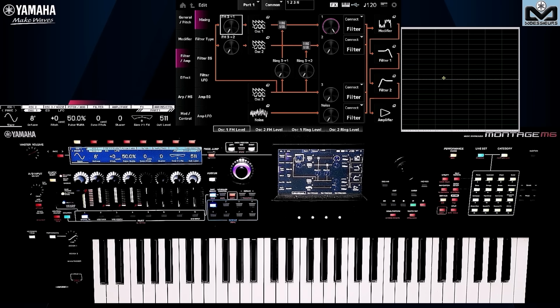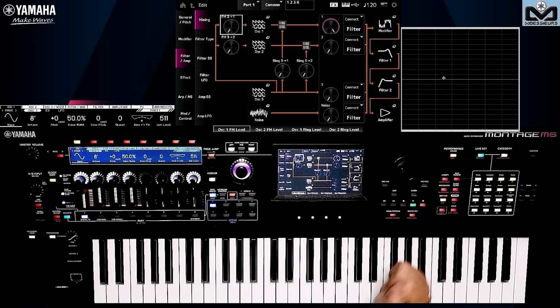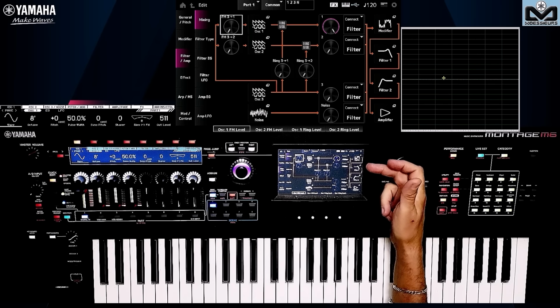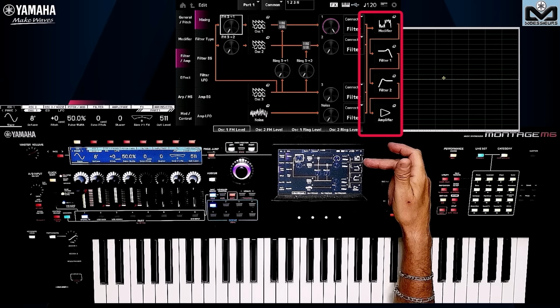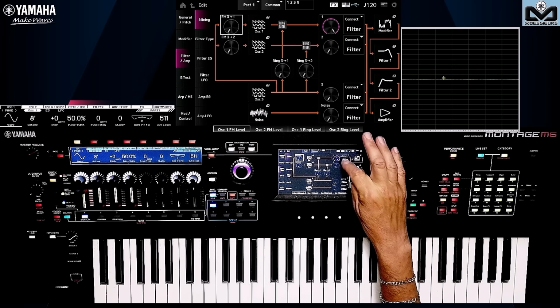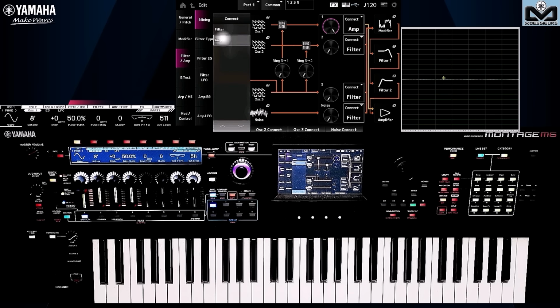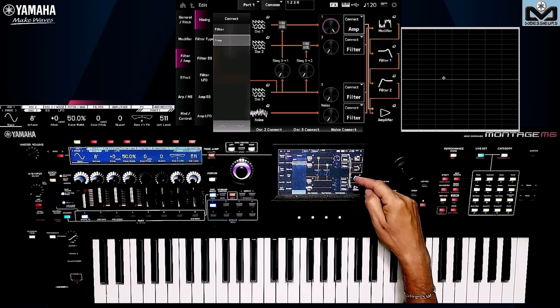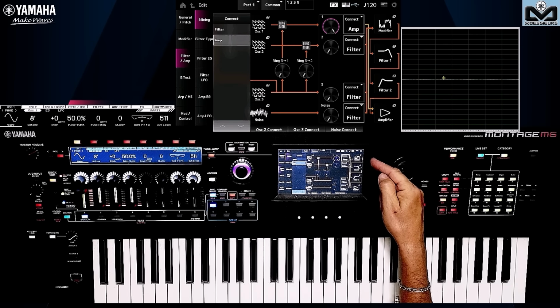In the first video, to simplify things, I told you that you could choose to go through the filter or through the amplification, but in fact, before the filter, there is the modifier. That's why I'm presenting this screen today. Look at what happens. You can see it very clearly on this superb graph. If I click here on amp, you can see that I go directly to the amp section, and I don't go through the filters, but I don't go through the modifier or the wave folder either.